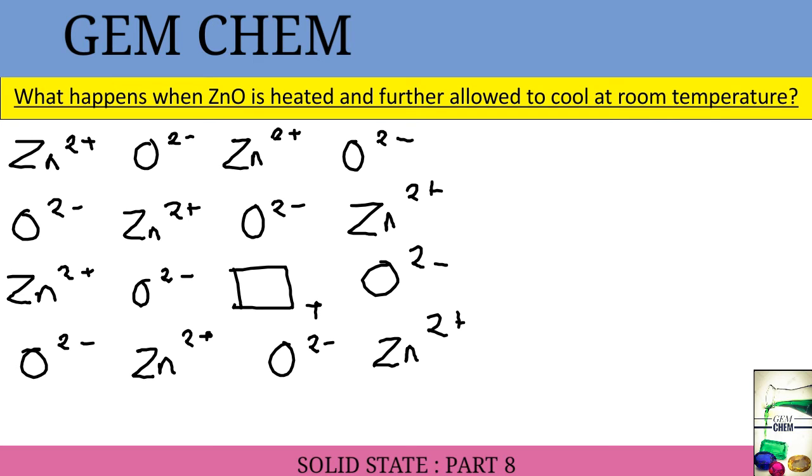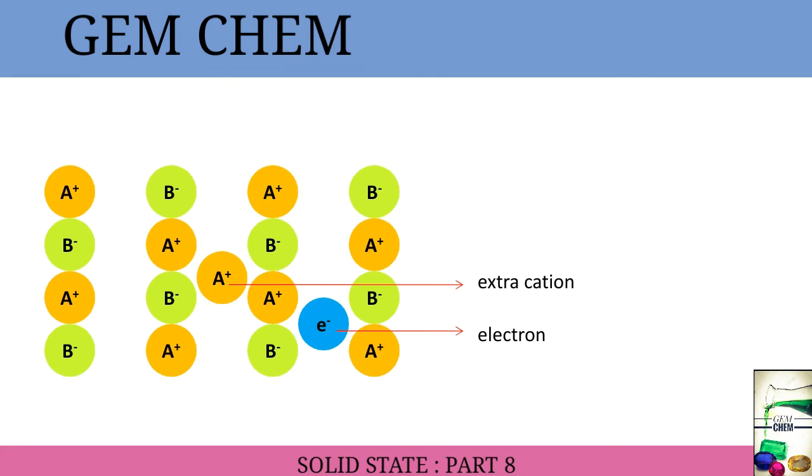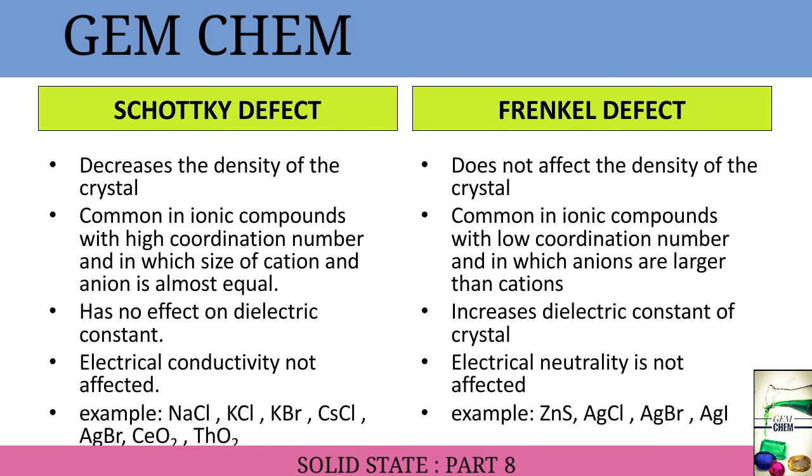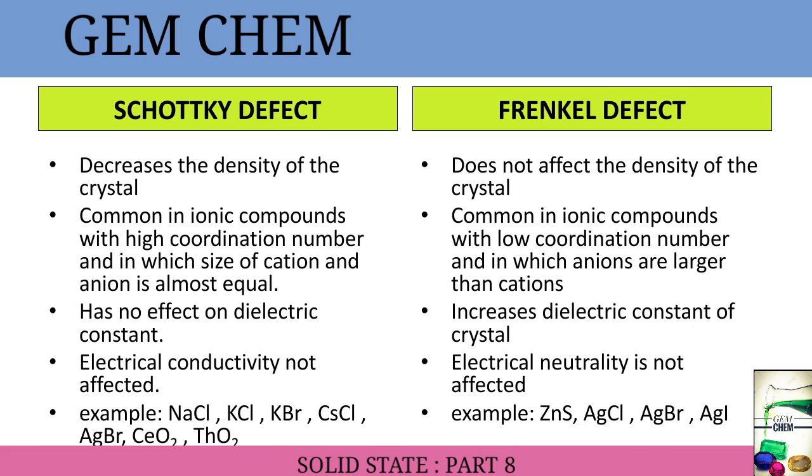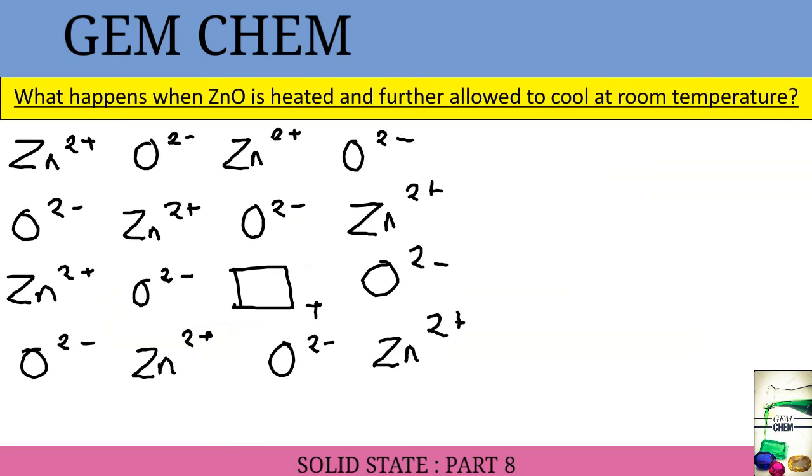Now this crystal ZnO is particularly prone to Frenkel defect. Since it is covalent, upon heating, some of the oxide leaves the lattice. First, listen to the first point carefully: it is prone to Frenkel defect. Now what is Frenkel defect? We have already seen that in the Frenkel defect one cation leaves a site and stays in an interstitial site. So we will consider one of the sites to be blank and put that Zn2+ in the interstitial site, so the Zn2+ which is missing from the site is placed here.